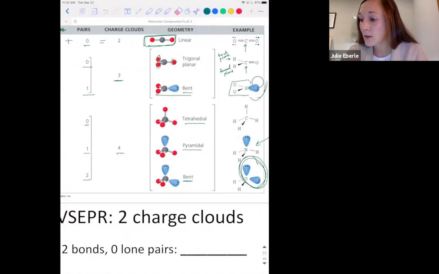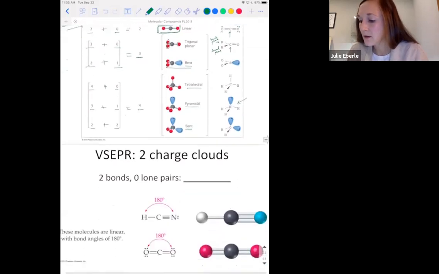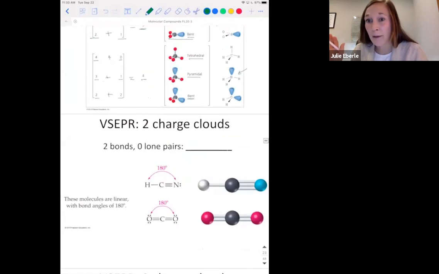We're going to talk about this a little bit more in the coming slides. In fact, I've gone into it pretty in depth with this table. Remember, you're just adding up the first 2 columns to count the number of charge clouds. So just to recap, you will need to memorize these. You'll have access to this table on exam 2 because you're allowed to use your notes, but this will go way faster and take you less time on the exam, so you can spend more time on other things if you memorize it.